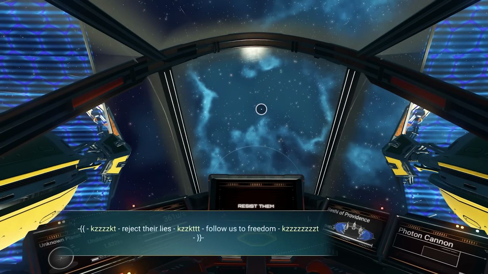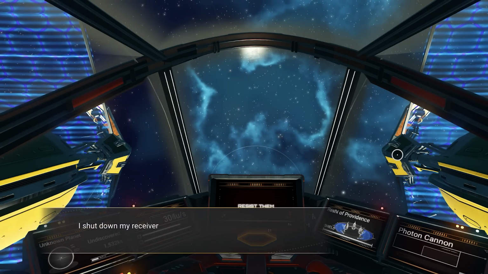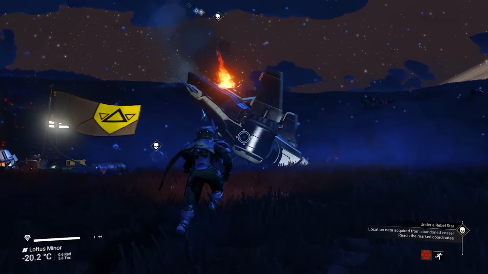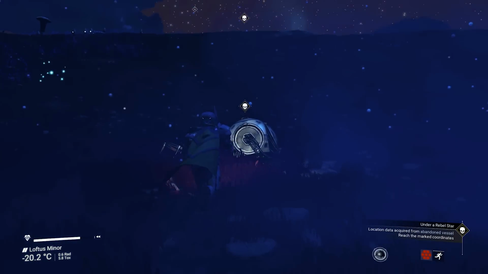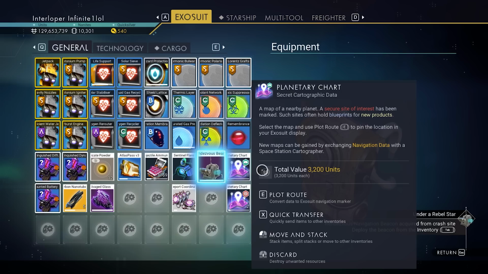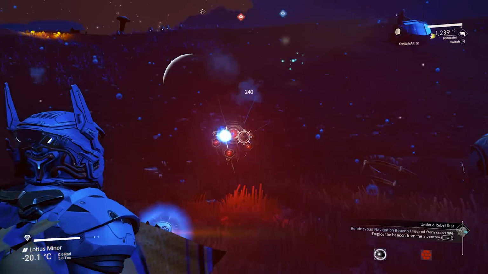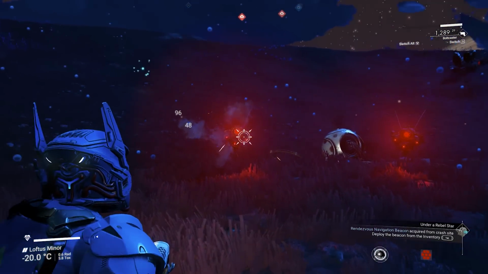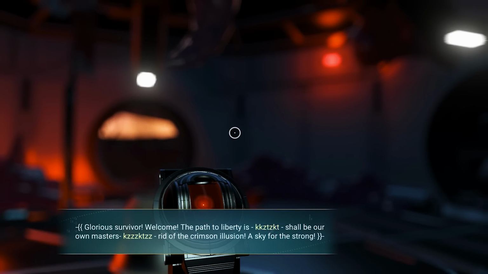There's also a message pointing you towards some coordinates, so you will just want to follow the quest line from this point on. It will likely bring you in a different system and to a crashed ship, so you will have to interact with the terminal by the side of it. That also gives you one of these items that you will want to unlock later on. Of course, you will also have to defeat maybe some pirate sentinels, but also get to interact with the rendezvous beacon to bring you to the next location.